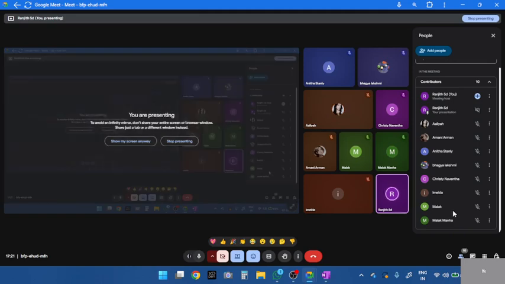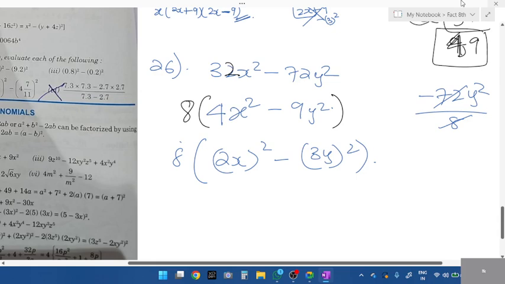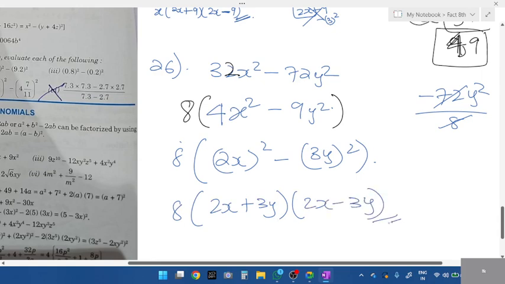Completed. Okay. Malak and Mana, any doubts? Do you have any doubts? Understood? Fine, students. What is the value here? 8. 2x plus 3y. Yeah, just quickly go through what I've done.